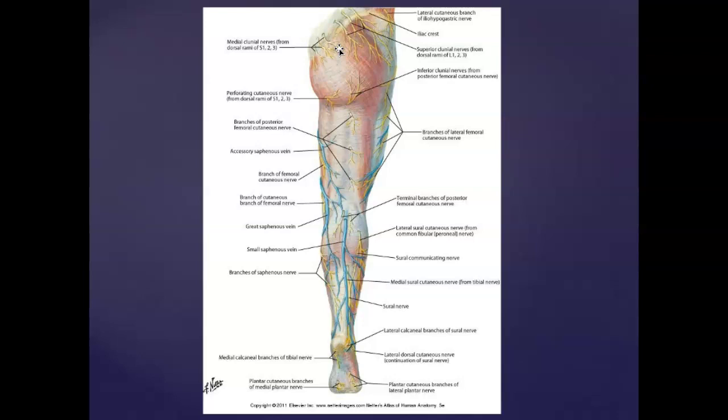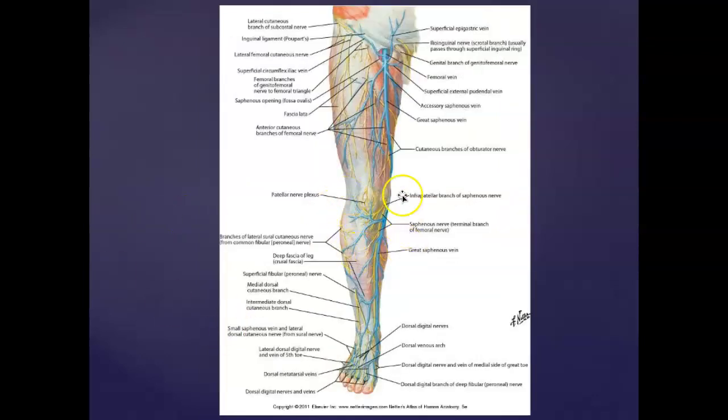The saphenous nerve, let's maybe find a better shot of this. The saphenous nerve is going to follow the great saphenous vein coming up here, supplying sensory information to the thigh, but mostly to the medial aspect of the leg and the foot, coming way down here, that saphenous vein, saphenous nerve, following that great saphenous vein.